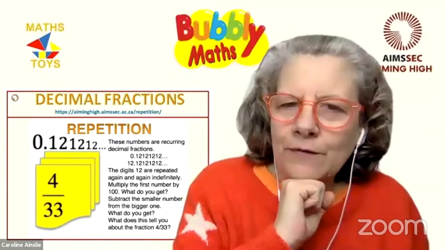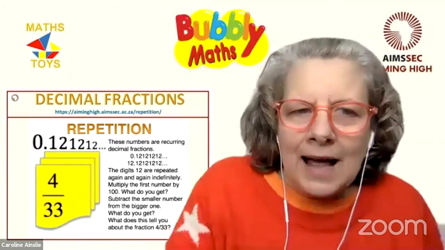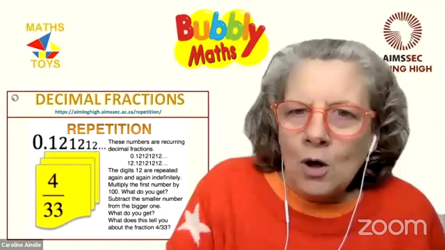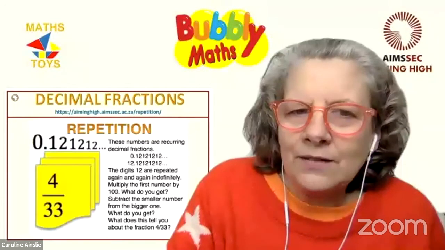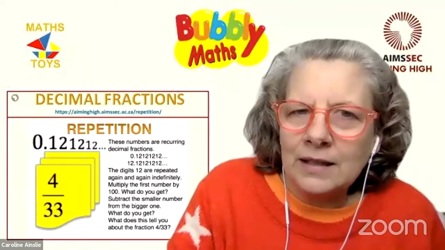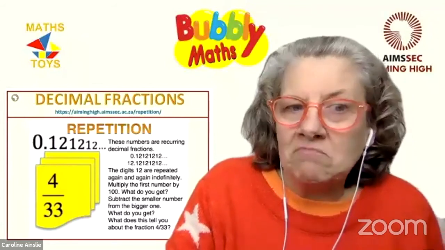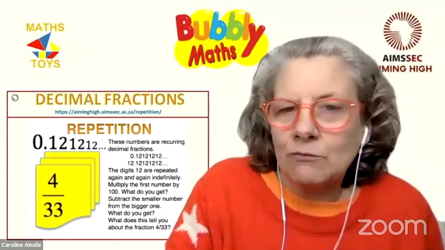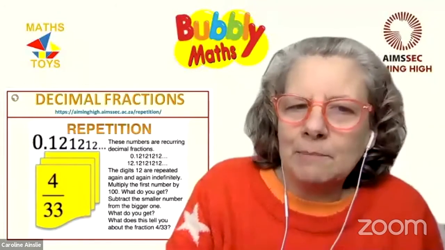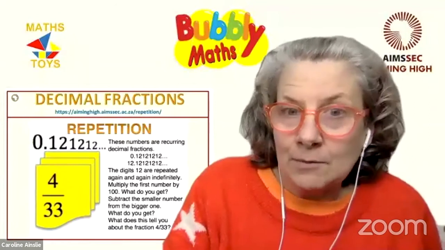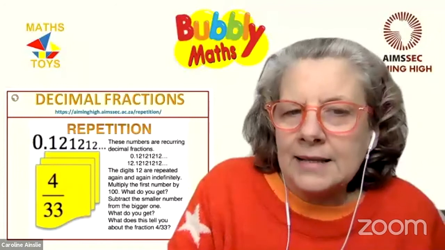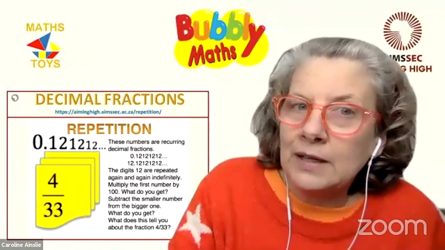It's going to help with fractions and decimals, and it's very clear as to what to do. What you're doing though, while you're doing the activity, is thinking about the meaning of it. So, it says quite clearly, it's repetition, it's about recurring numbers. And what is special about recurring numbers in a decimal, after the decimal point? Why is it so important with relation to fractions?